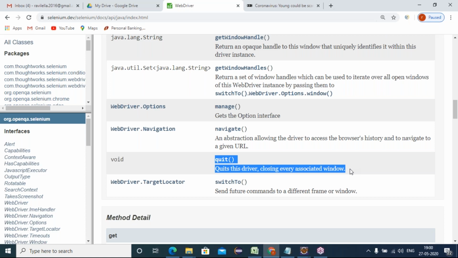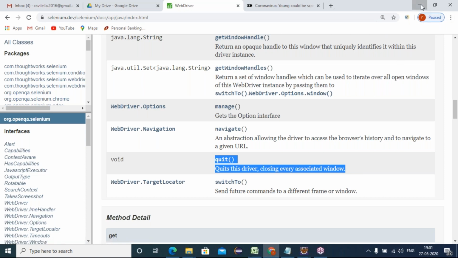Let me briefly go over the close and quit difference. Close closes the current active window. It never closes more than one window. But the quit method closes all the consecutive windows which are opened through WebDriver; everything will get closed. This is one difference. And the second difference is that using the close method, backend browser drivers will not be killed. When using quit, along with closing all the associated windows, it also kills the browser drivers as well. That's the difference between close and quit.